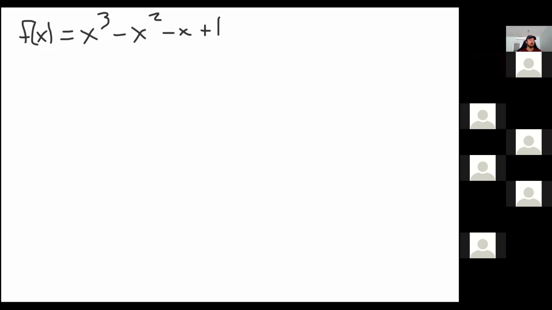I know that's not a ton of time to do it, but just get as far as you can, get your best guess. Use your sketch, use all of your information that we've gathered today to give your best guess at what this graph will look like. So not only end behavior, but finding the roots. Oh, and here's your hint to find the roots. Factor by grouping, right? That was our way to factor cubic polynomials. Factor by grouping, get your roots and the multiplicities.